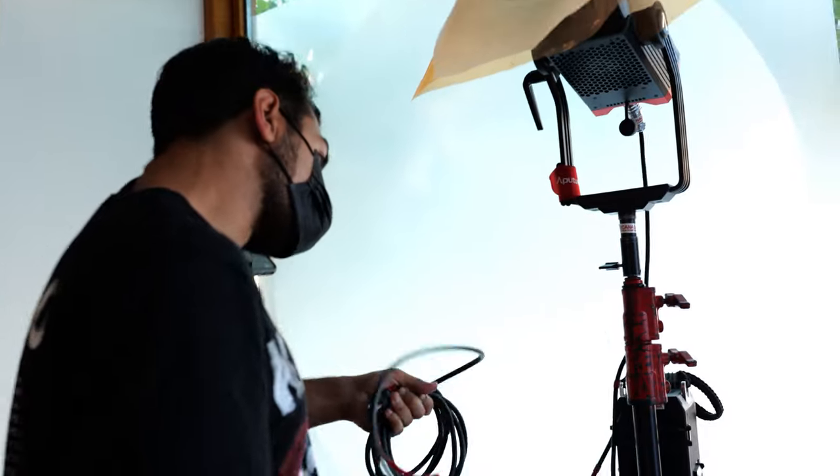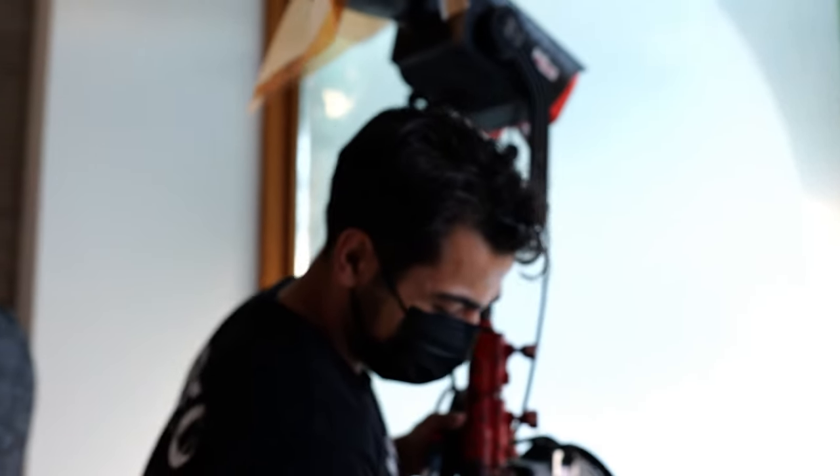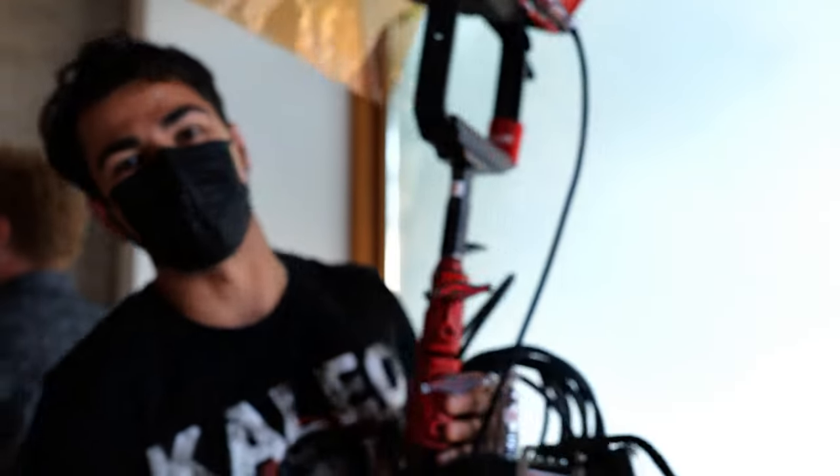If you're looking to rent this light — which I'd recommend — check out Canada Film Equipment's website. It's roughly $280 a day, with weekend rates around $300. The light comes in a hard case shell, is easily movable, has wheels, and is a great package option for your set. Mehran, Roham, and Rosa on the team will make sure you have the correct setup. A huge shout out specifically to Roham Abitahi — I'll leave his Instagram handle below, I believe it's Project Ro. Roham is a lighting wizard who brought our set to a level we didn't think we could achieve. If you're looking for a lighting tech, definitely reach out to him on Instagram.